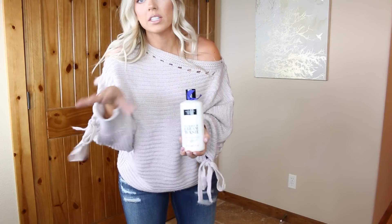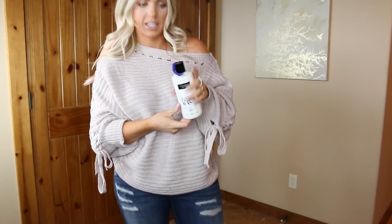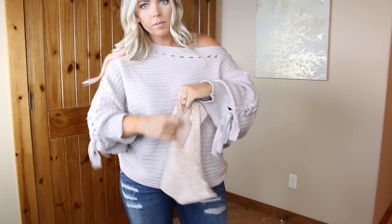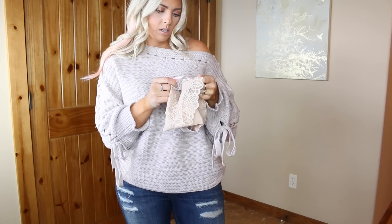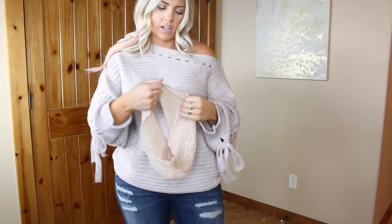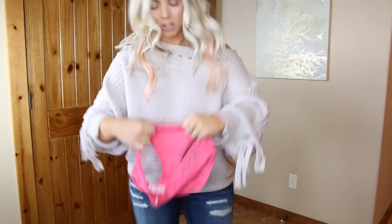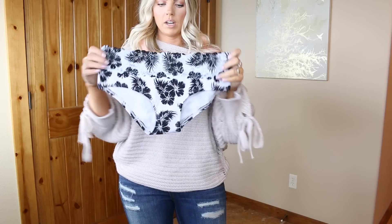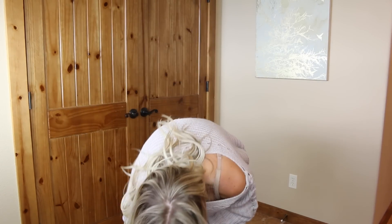This was $3.99 — it was in the clearance section. It's the Passion Flower cream wash — smells really good, very similar to the cloudberry. Then I needed some new undies, so I got these. They're great because they do not cut off your fat — if you have a little extra love there, they're not going to cut it off. They're very seamless and pretty on. Nude ones with a big thick lace band, size medium, fits perfectly. The actual undie material is really soft. I also got these ones — slightly different but still with that lacy top. The lacy tops are so much more flattering. These are very tropical and fun, and I got a black pair too.